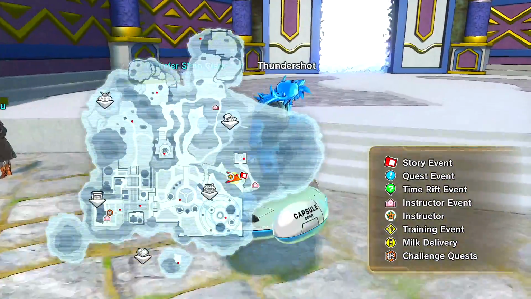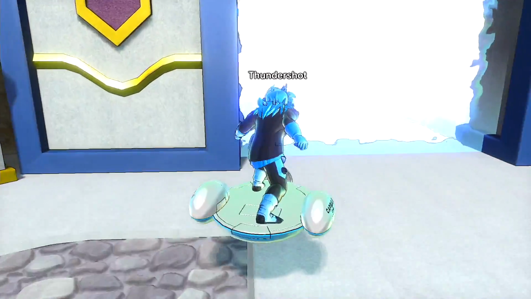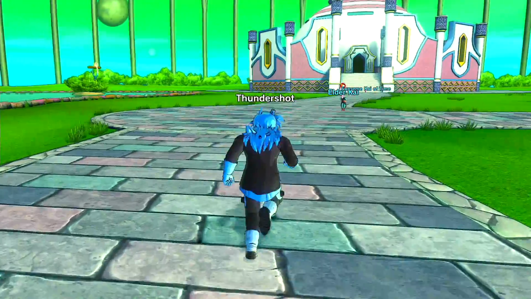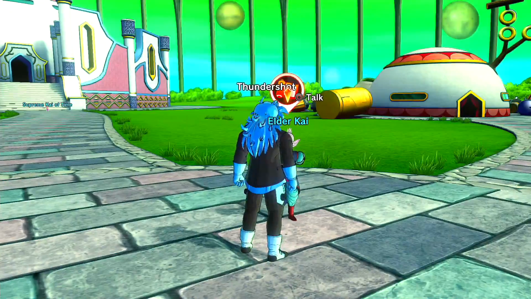All right. Well, whatever that was. I believe we're going to the time nest. To the time nest. There we go. You gotta get off your board before you can do that. Come to find out. Alright, no jumping in here, no getting on your hoverboards. If you want to walk over to Supreme Kai Time, you gotta do it the old-fashioned way.